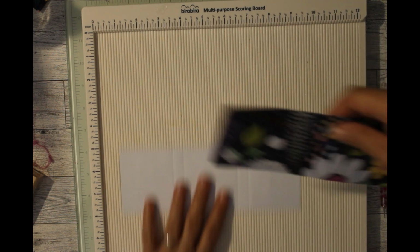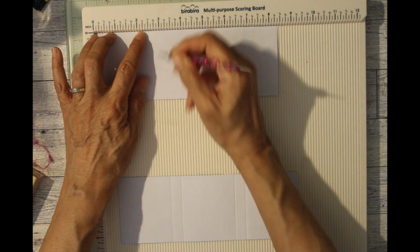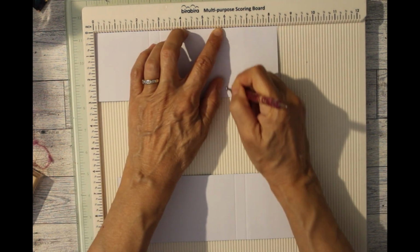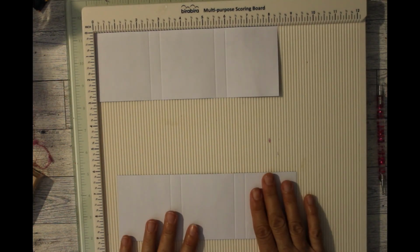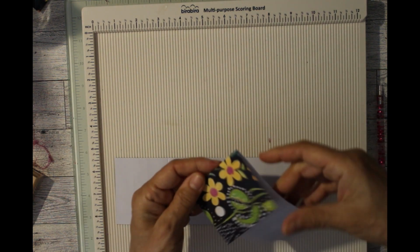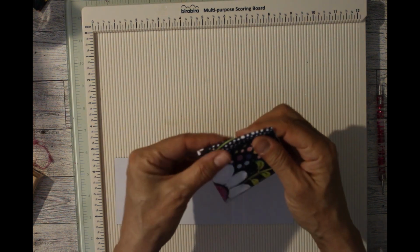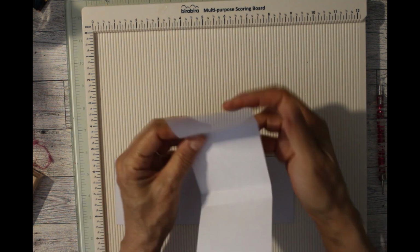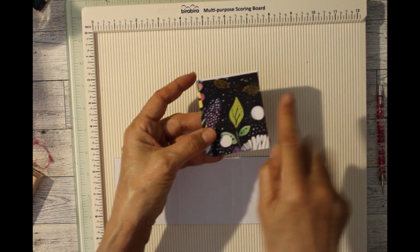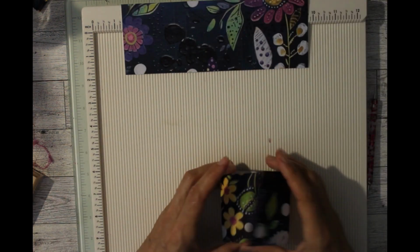Okay, so I'm going to do the same thing with this, and I'll go ahead and just leave them at 8.5 inches. Yesterday when we did them 2.5 by, I'm sorry, 3 by 6. So anyway, what we're going to do is I'm going to fold these and then choose which one I like better. And basically we're just kind of making, you know, like a trifold sort of thing. Oh, I like this already because it's got the eyes on the front. See that? So I think that's going to be my front. And then this one will be folded opposite, but we'll do that in a minute.